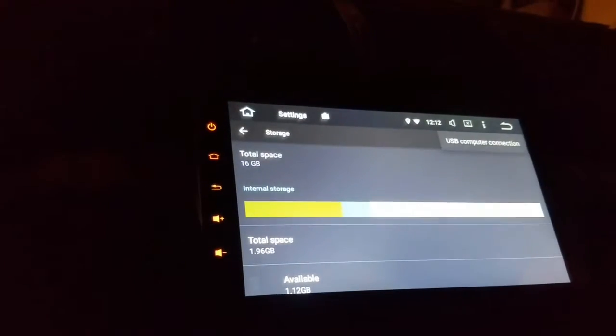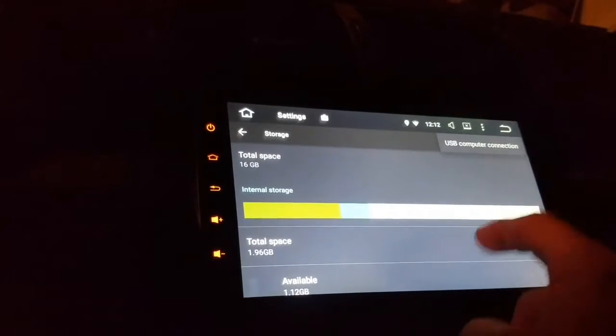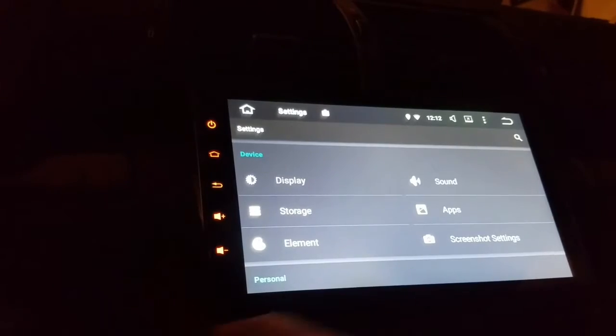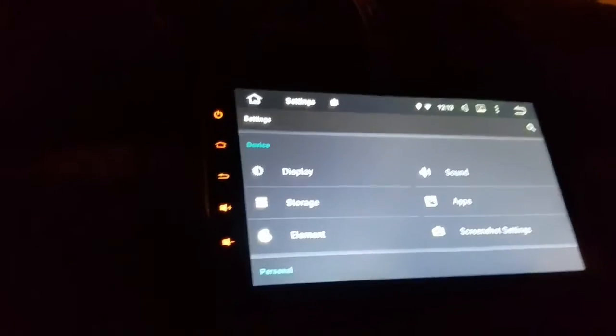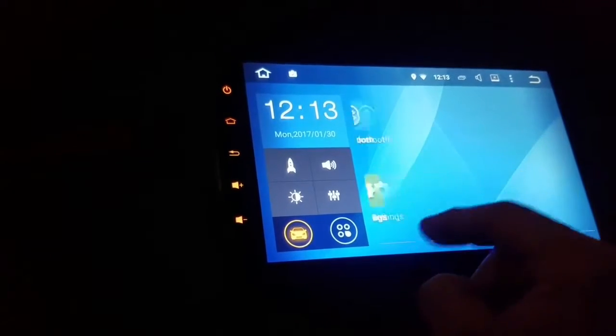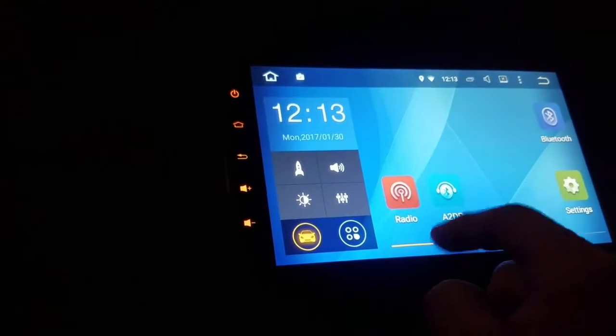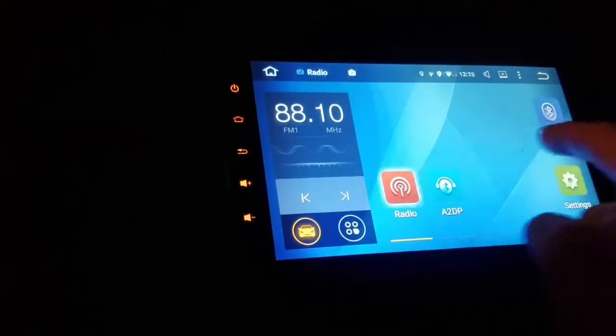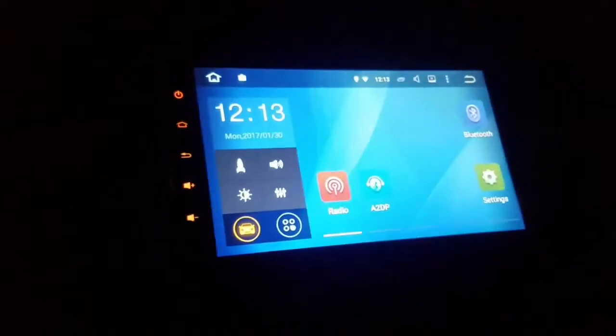How do I... I may have to ask these guys. Because what I would like to do, USB computer connection, is I want to use that as memory. Alright, well anyway, everything else is working. It seems like a good update, and these guys are very responsive, so that's cool, and everything's working. So there you go. Oops, bail out of there. All right, have fun, guys.